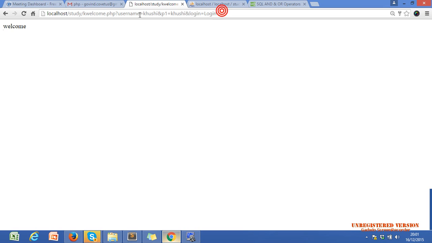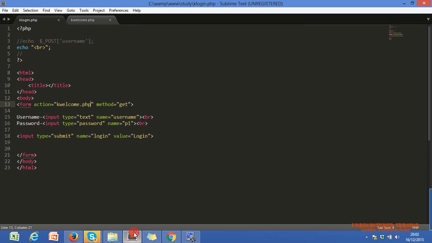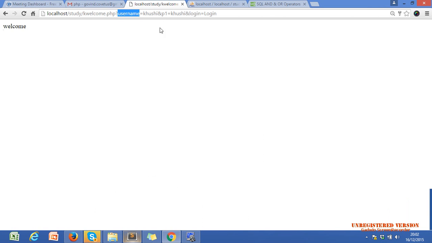Now in this URL, the username means our method just takes the value from this text box and sends it, but we have to use one variable also to send the value. If I send only the value, without any variable, only Khushi, how can we differentiate which value is coming from which text box?